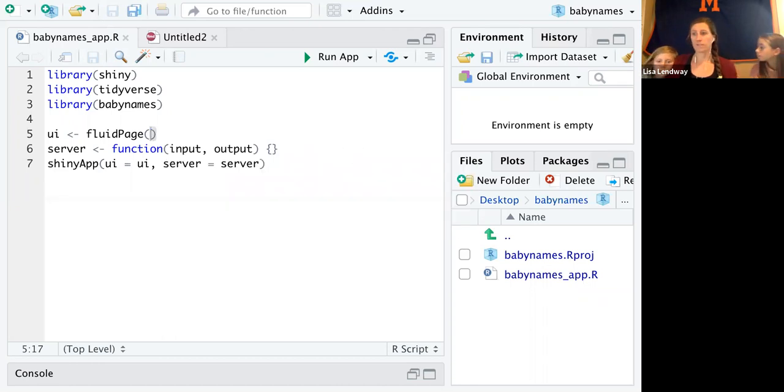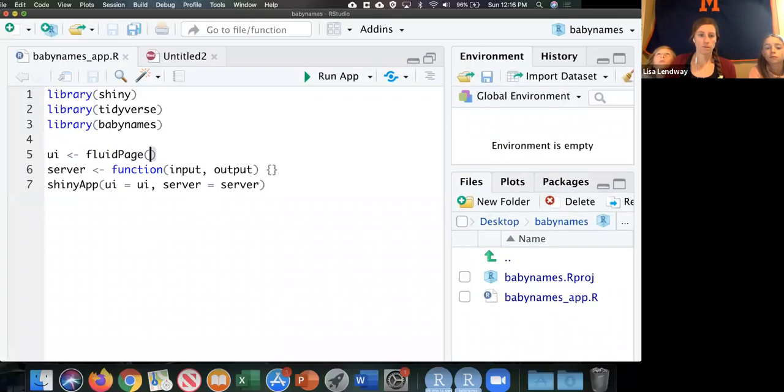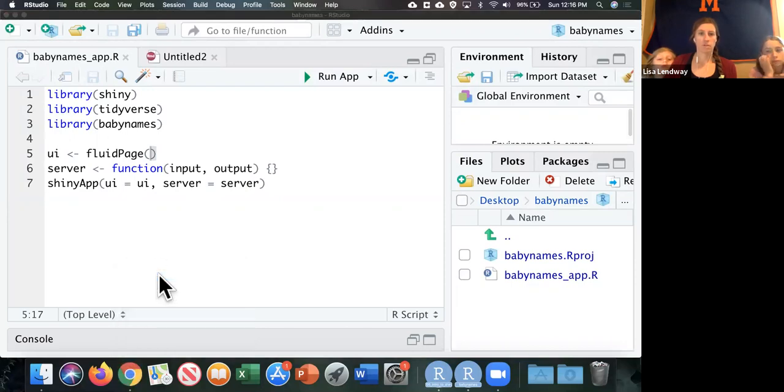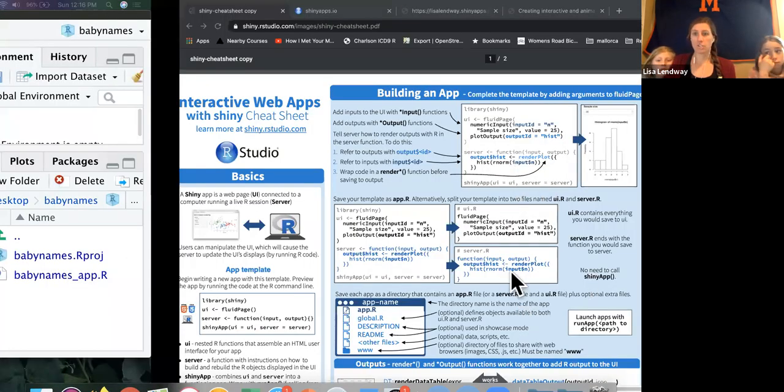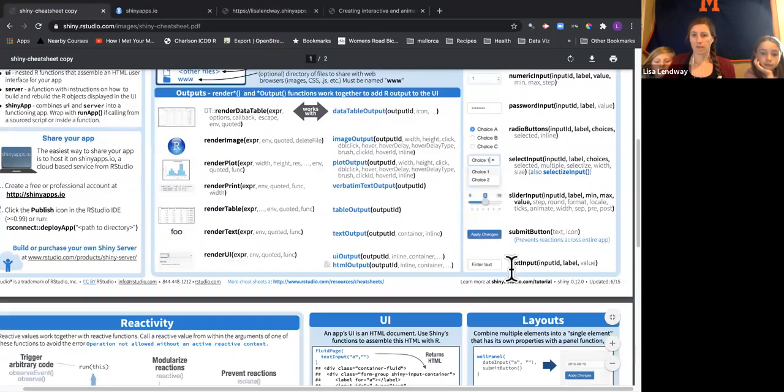Okay, so I'm going to jump back to the cheat sheet. I see that there's one here called text input. So I'm going to go ahead and try out that text input.